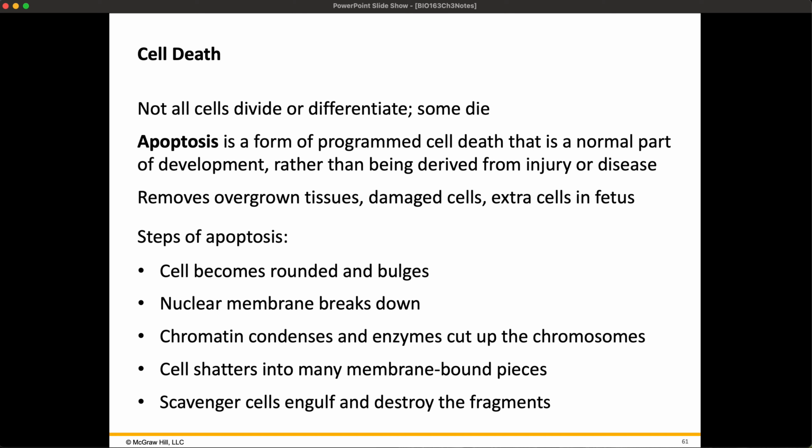So in apoptosis, you are having this shattering, this breaking open of the cell. For cells that are infected, that are diseased, this is not actually how they are destroyed, because when a cell goes through apoptosis and breaks apart, that would give the infected cell a chance to spread that infected material. So we'll see that infected cells are broken down differently.